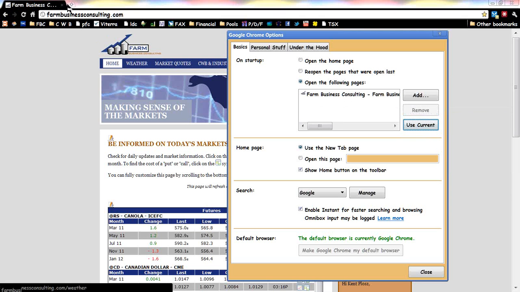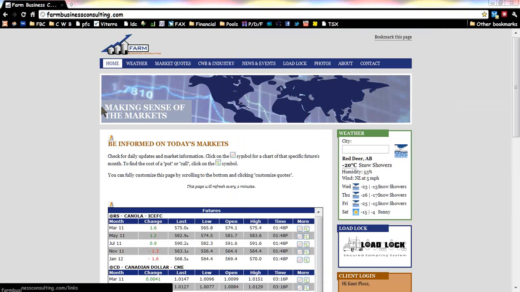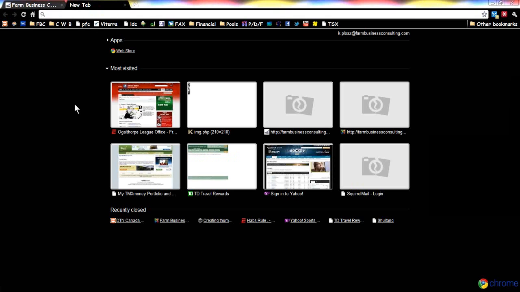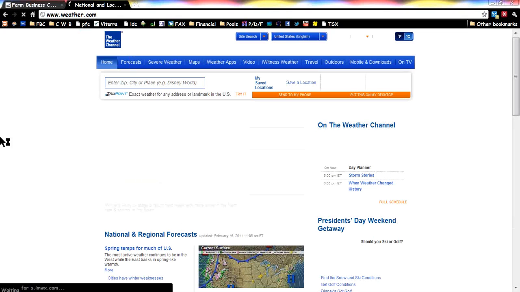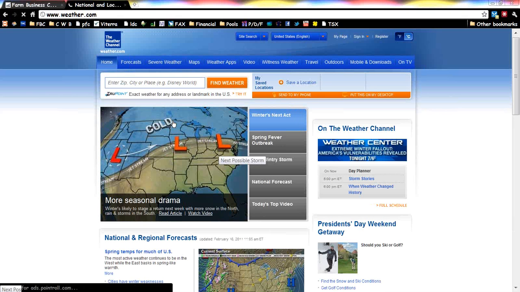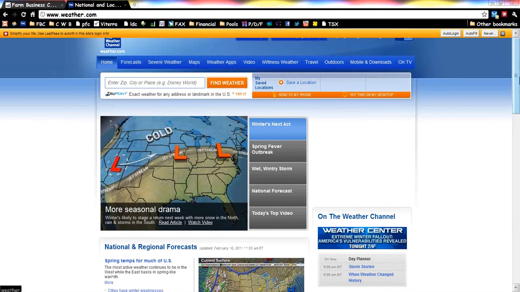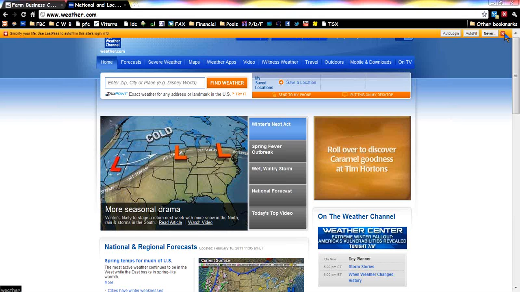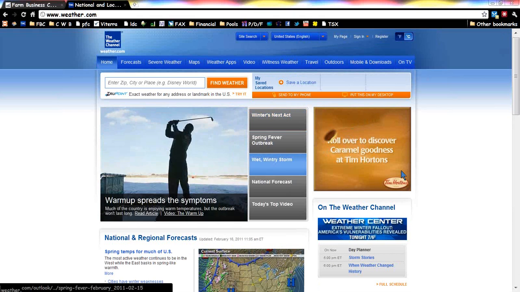Now, same concept. You can open up another tab. I'm not going to save this because I don't want to take away my tabs that I use, because I use Google Chrome regularly. Same concept. If you want, you can just type in weather.com on another tab and go through the same thing. All these are basically the same, whether it's Internet Explorer, Safari, Mozilla, Chrome. They're all pretty much the same. All the websites come up the same.